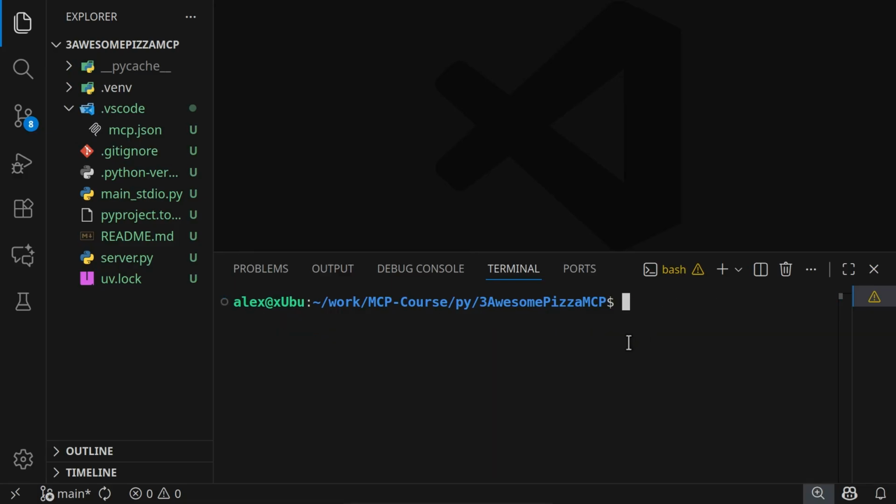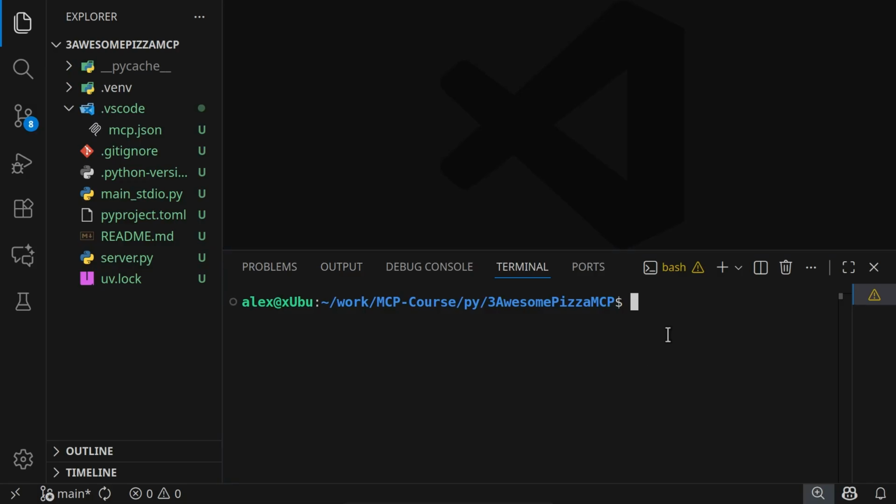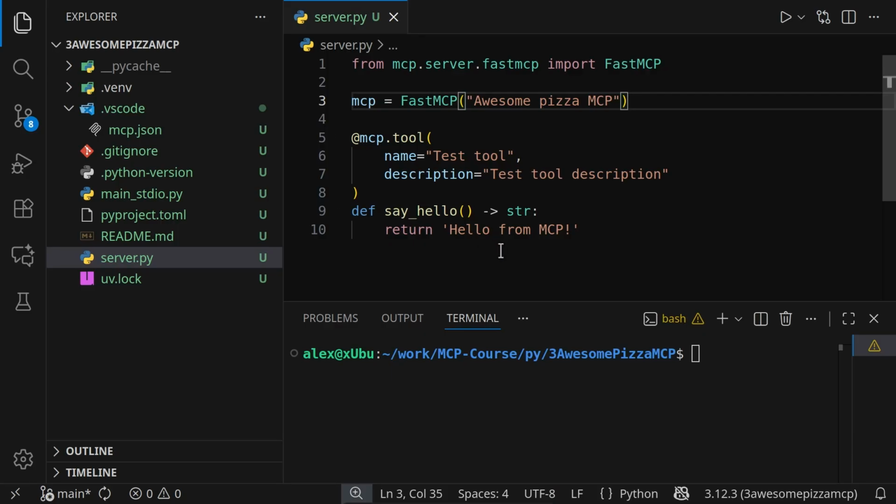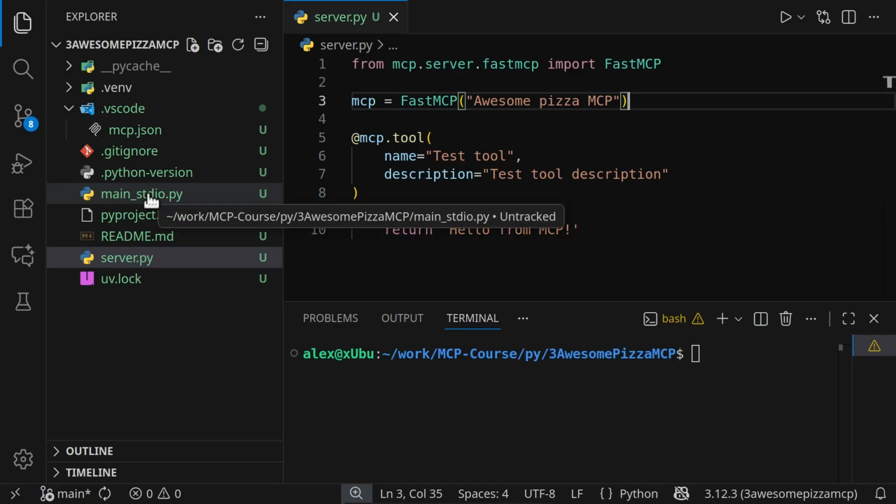In order to initialize a UV project, you can call uv init inside an empty directory, and this will initialize your project. Then the only dependency that we will use throughout this section will be the MCP CLI. So you can call uv add and then mcp cli like this. This is our dependency. Then what you have to do is to create 2 files, one that will contain basically your MCP server. I like to keep things separated, the MCP and then the actual execution of the MCP.